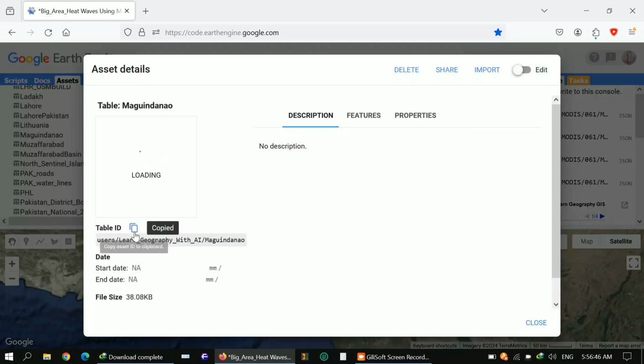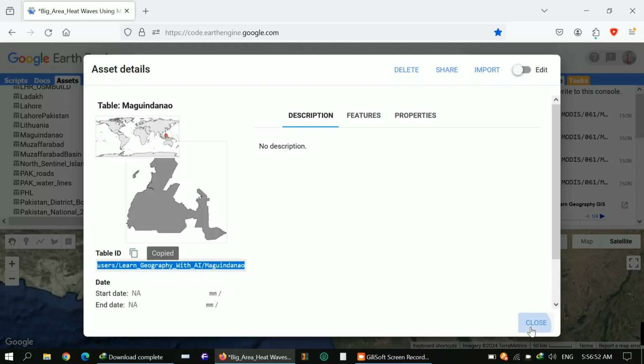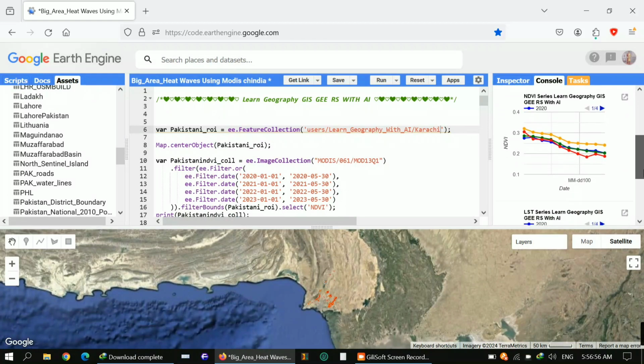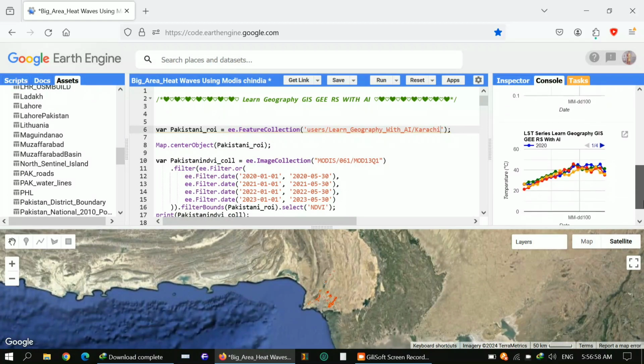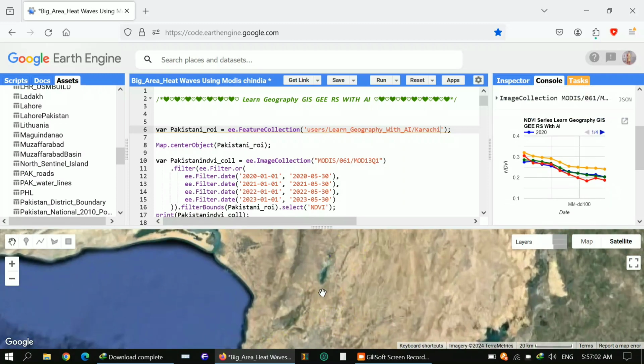If I change to another study area, for example this Philippines province, and load it, you will see it gives me another kind of statistics. It depends on what kind of vegetation is grown there, and whether cropland is enough or not.